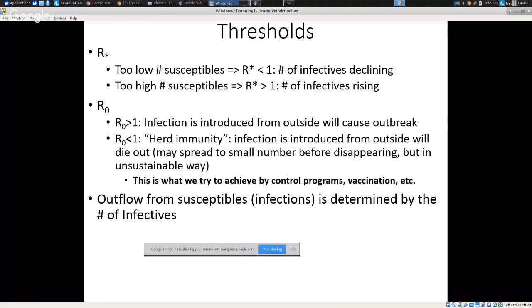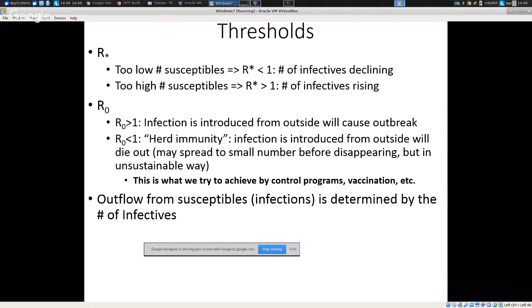So what will R star be for a model like we've been examining? Can anyone, sorry, R0, what will it be? If S is equal to N, what is R star going to be for our model? What's the formula for it? I gave you the formula for R star, and I told you R0, R naught, is equal to R star for the very particular case where S equals N. So what's the formula for this? C times beta times D. That's R0.